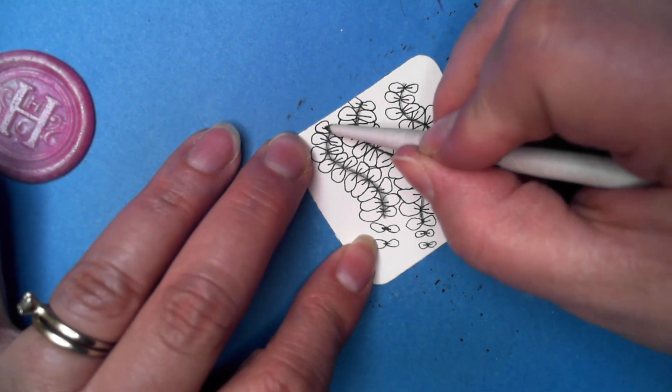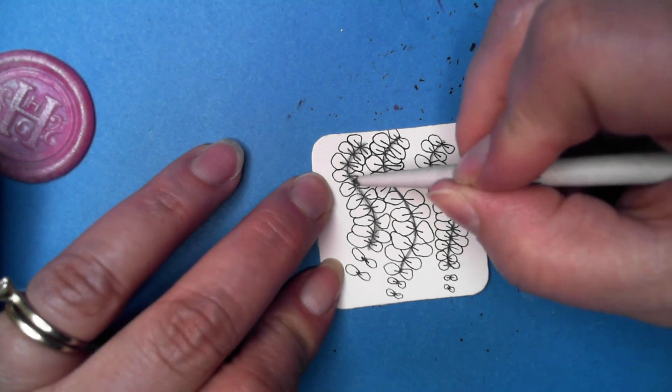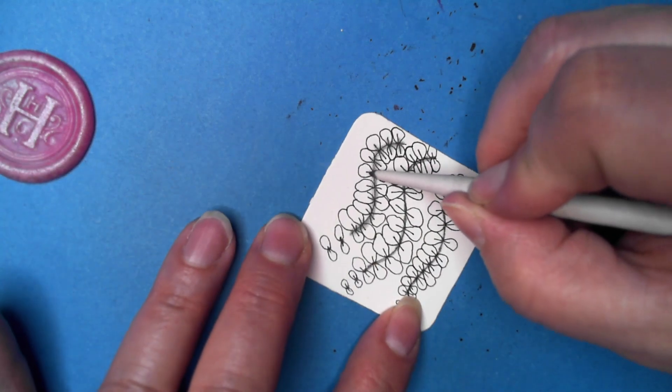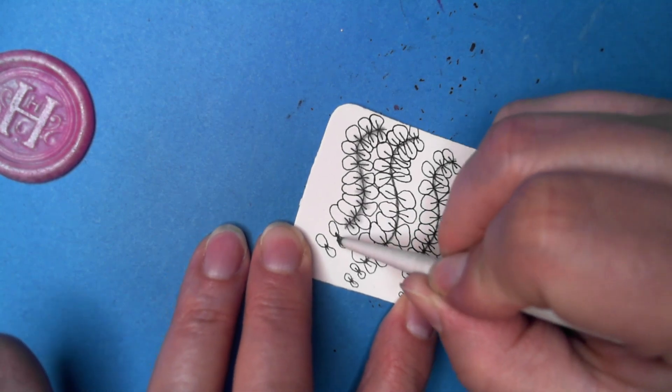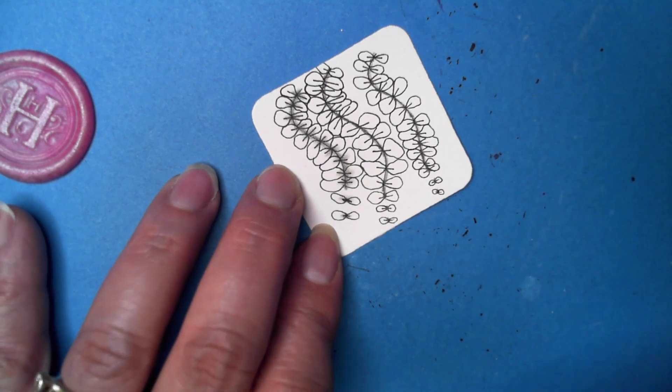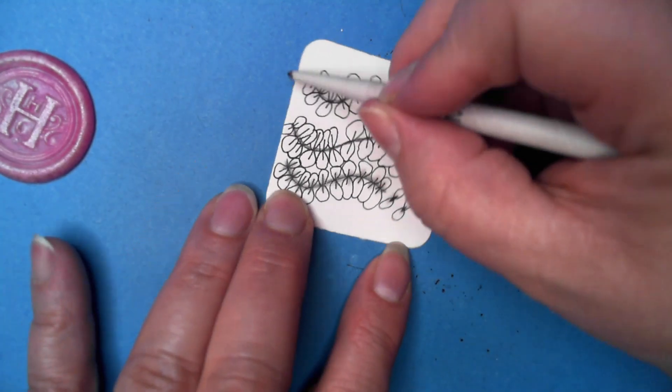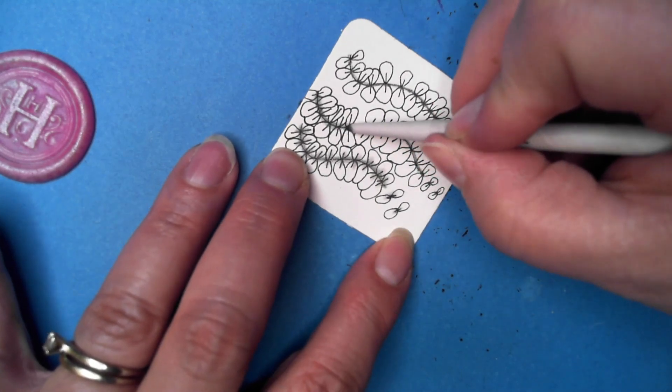But then you could also do like this and just do the same, you know, back and forth or up and down motion, just depends. I call this scooching. I'm scooching the graphite. And you just go right on those lines and then these little guys too, because that seems to help. I was just trying to keep it somewhat contained, you see.